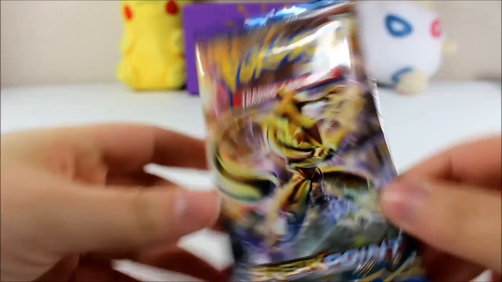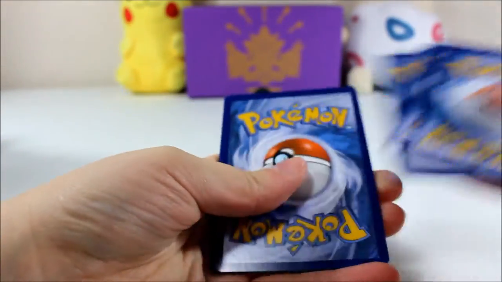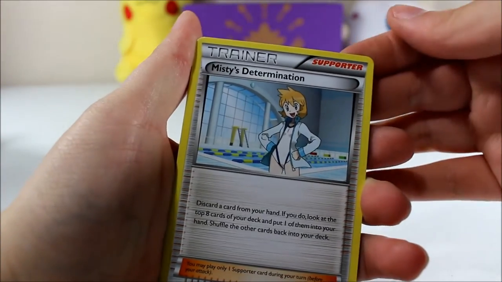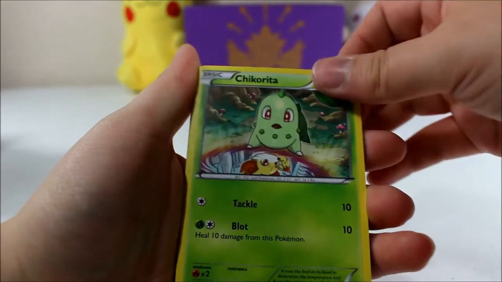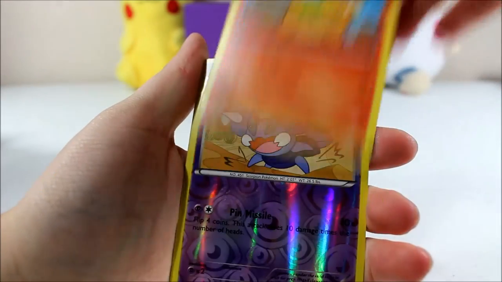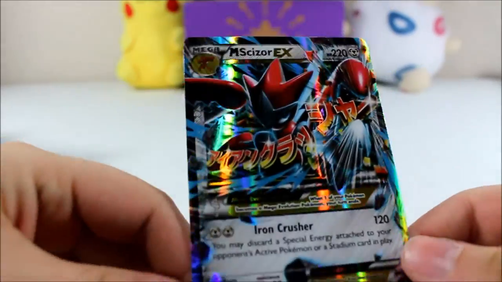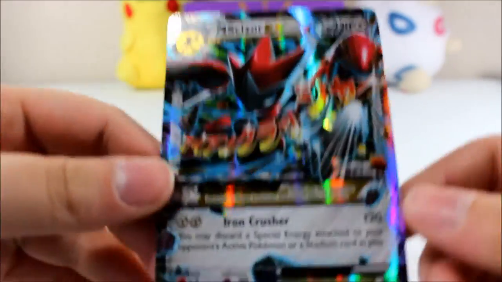Alright. I'm pretty terrible opening these, I'm sorry. Alright, Swanna, Misty's Determination, Professor Sycamore, Tierno, Clefairy, Chikorita, Shinx, Numel, Reverse Holo Skorupi, and a Mega Scizor EX. And that looks super awesome. I love the holo on this, it's very nice. You see that?